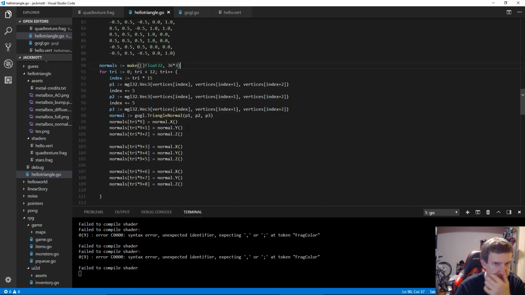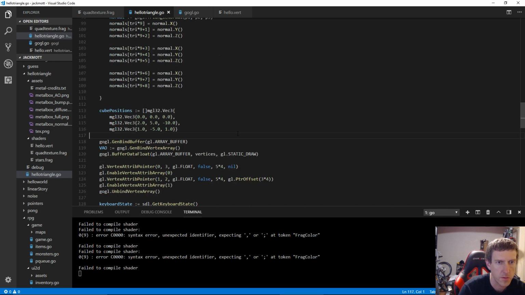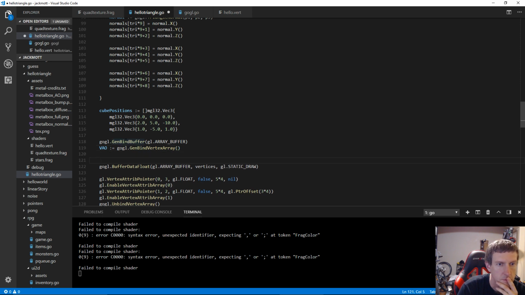Okay, so now we have this separate buffer from this one, and we've got to use it. So we are going to make another buffer. And it's a vertex.